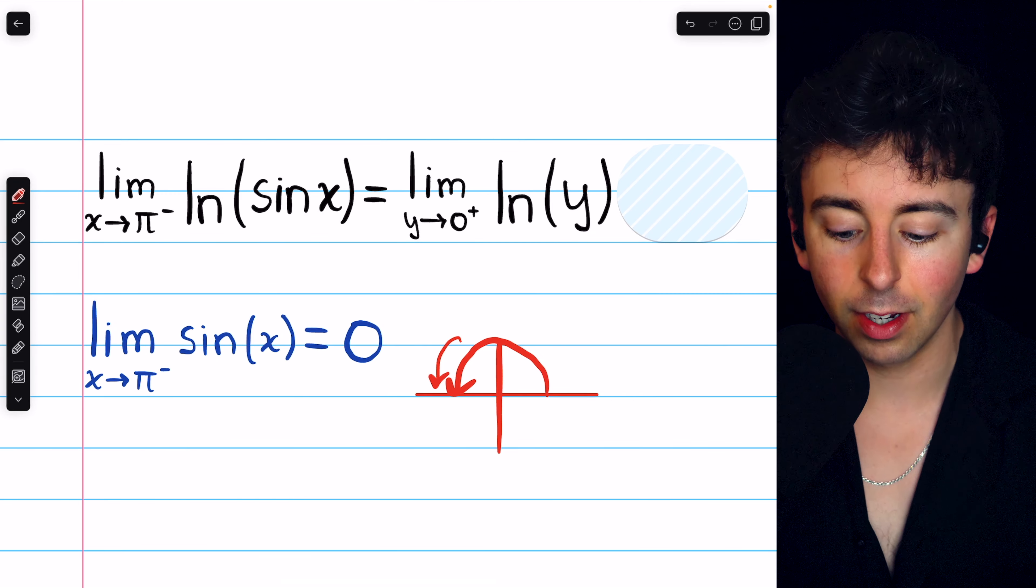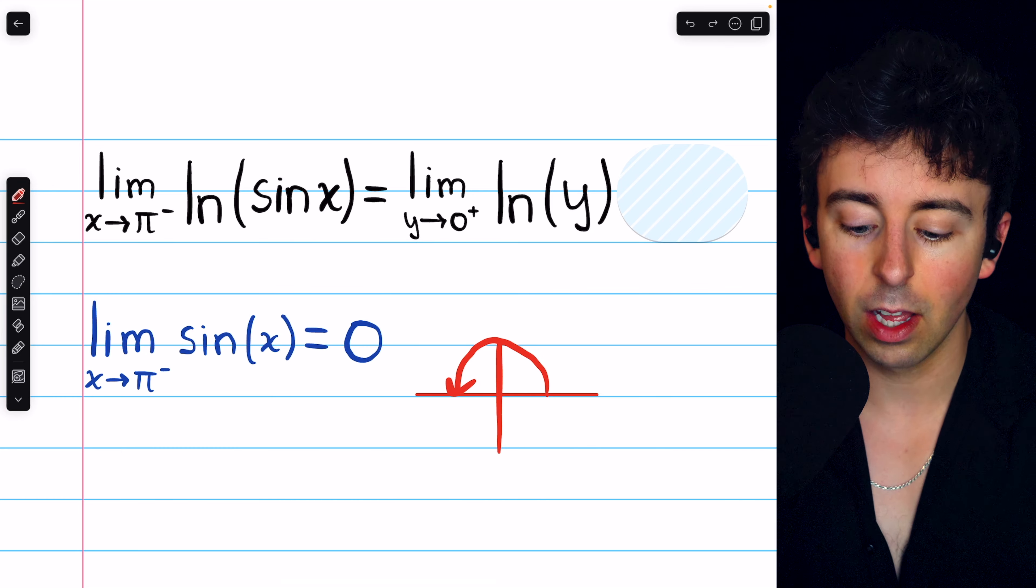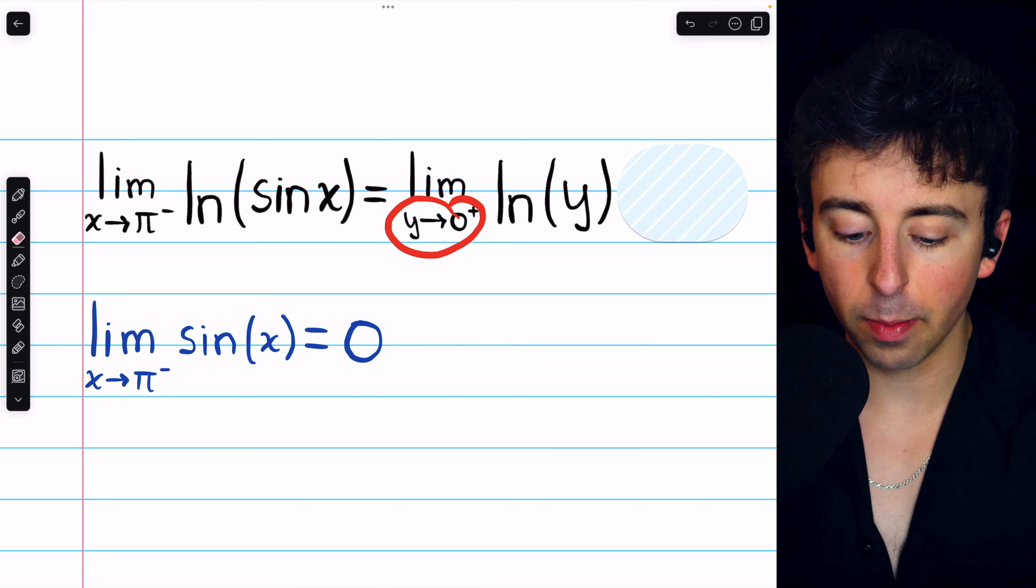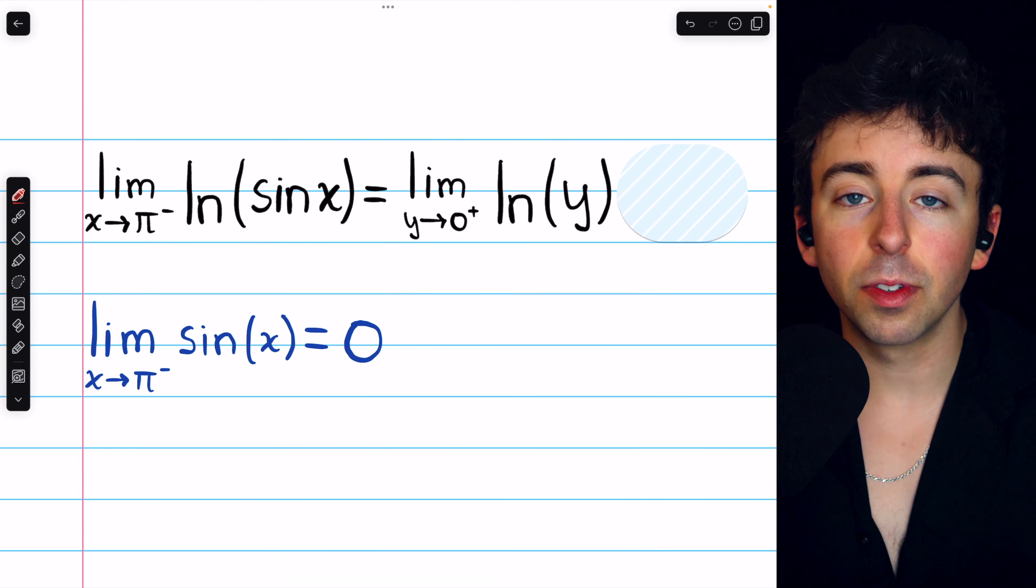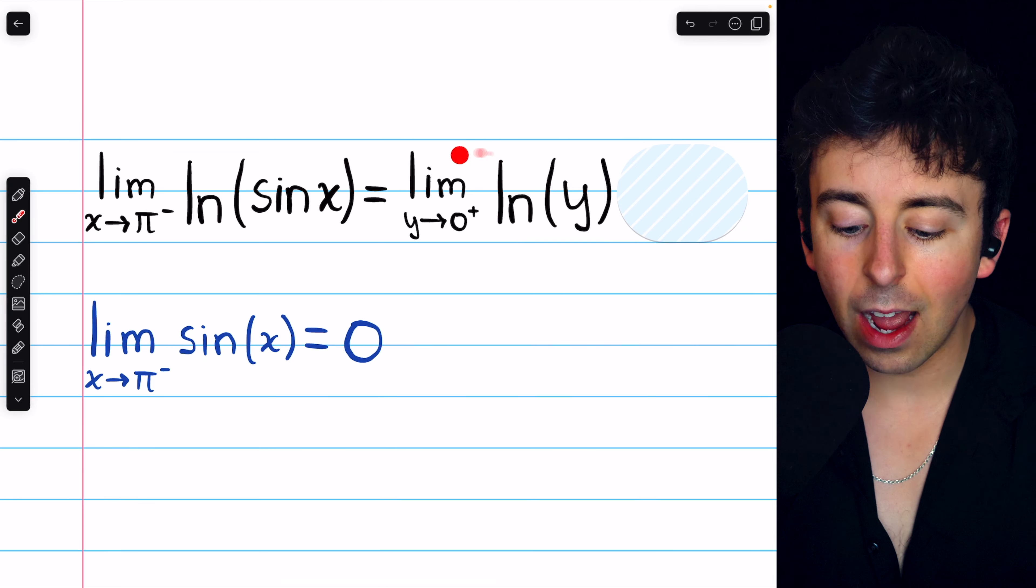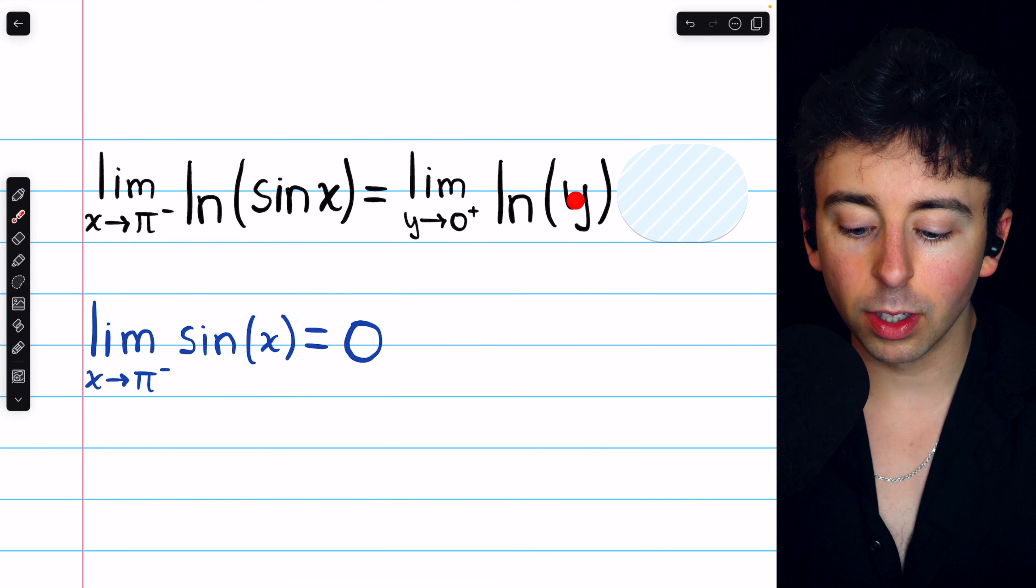Less than pi means it's coming in from that direction. This is what from the left looks like in the context of the unit circle. And up here, where theta is approaching pi from the left, the sine function is positive. That's why y is approaching zero from the right. When y approaches zero from the right, we're thinking about values getting close to zero, but that are all greater than zero.